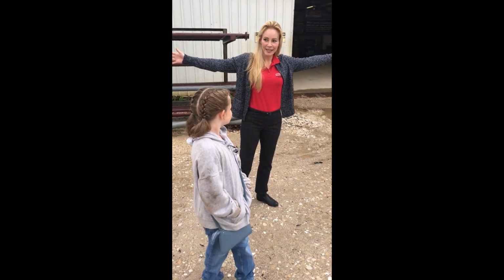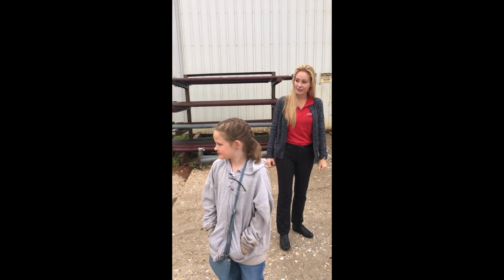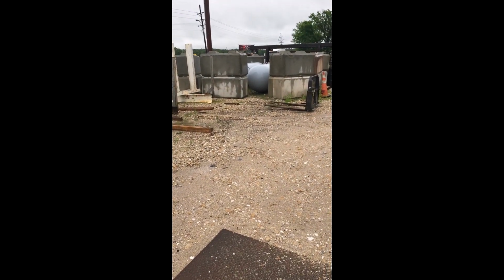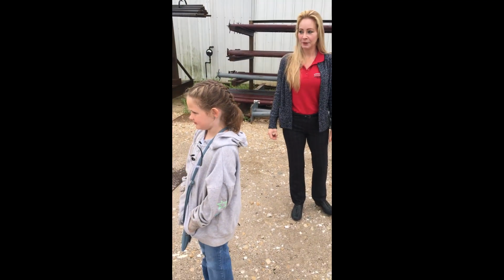Out real far on both sides, and they have to be real careful. That's why we have the concrete around the gas containers, so that the big giant beams don't ever hit the gas containers. That could potentially make a big boom, and that wouldn't be fun.